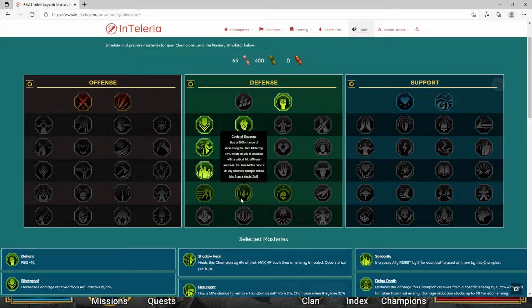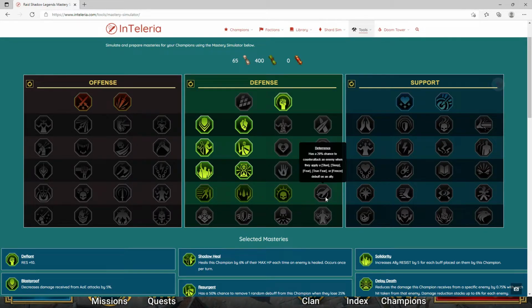You never want it, because you do not want to proc Cycler of Revenge on your opponents, because that way you're basically helping them, right? Because they are now increasing their turn meter because you did a critical hit. And that's exactly why I try not to take the counterattack masteries here on any of my support champions when I do not need to, because I do not want them to be able to counterattack and then critical hit, and that way basically just turn the tide of the game, because I do want to be in control of all my arena fights.